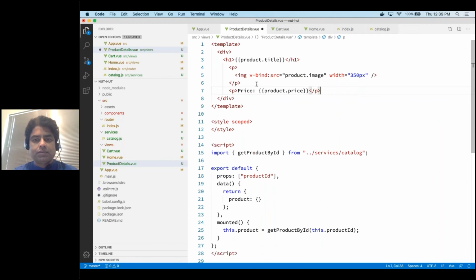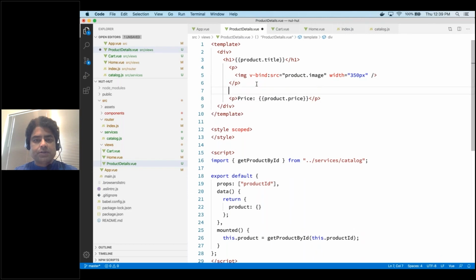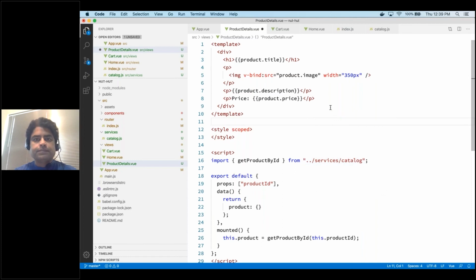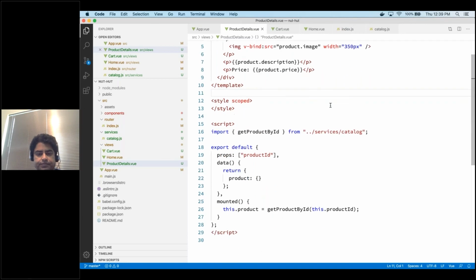One thing I can show here is a description of the product. I haven't shown that earlier. Product.description. Okay, so the price is here, the description is there, image is there, title is there. Everything is looking good. Let me reformat this a little bit. All right, that's good.